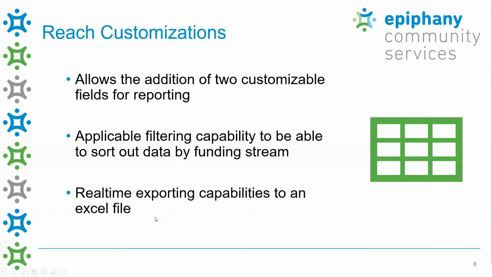And like I said, the real-time exporting capabilities to an Excel file is going to be super handy when it comes to writing those descriptions, those activities, because then you won't have to copy, type, whatever. You'll have to just basically do the Excel export and just copy and paste right over. Easy enough for you, right? Saves time, and time is money, we all know.